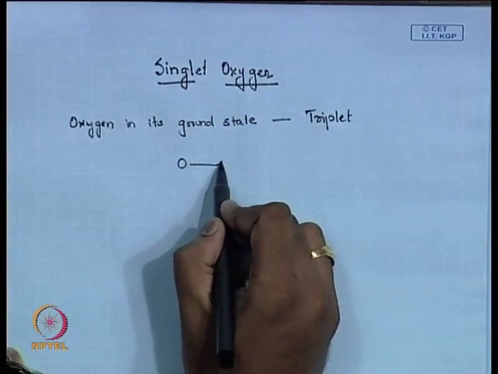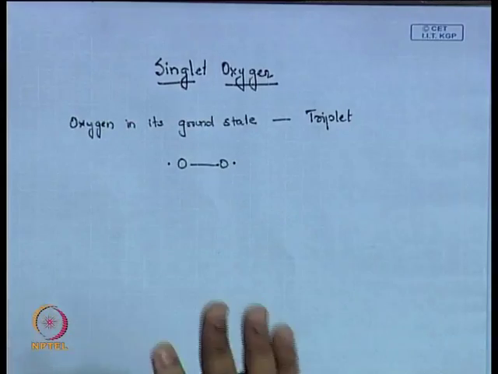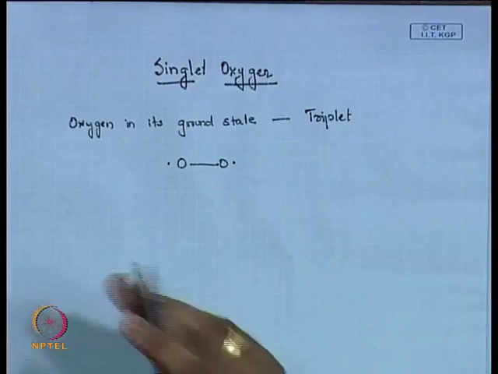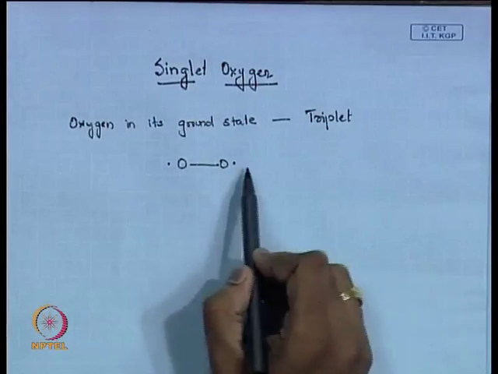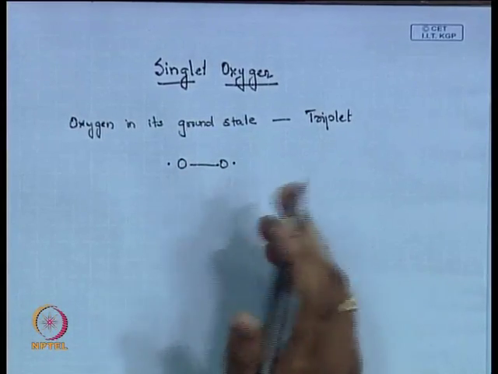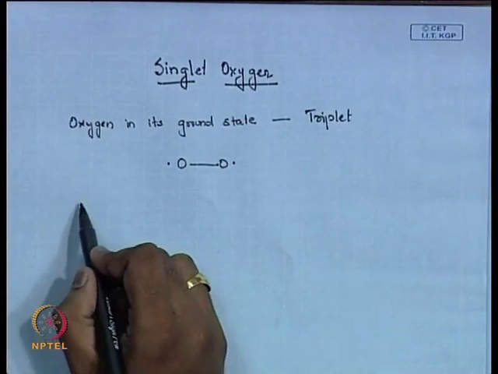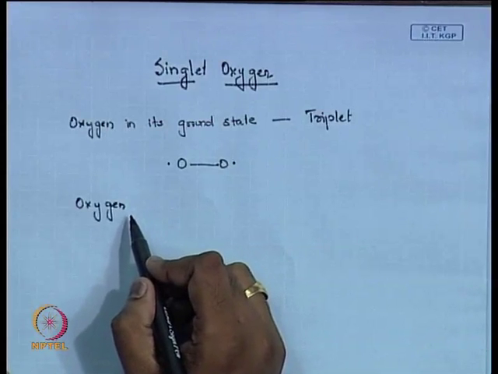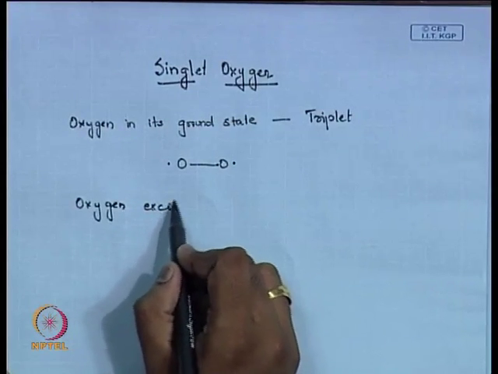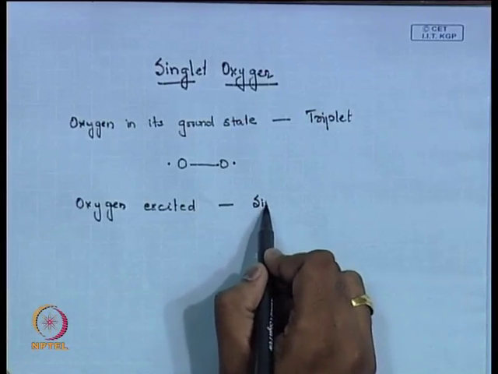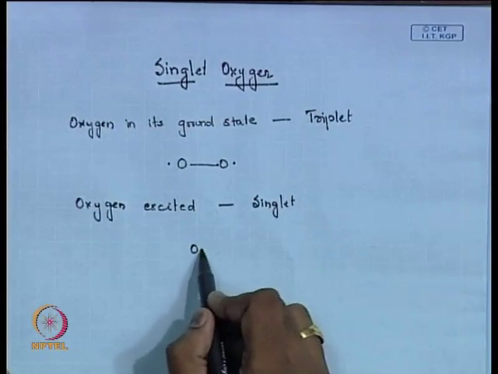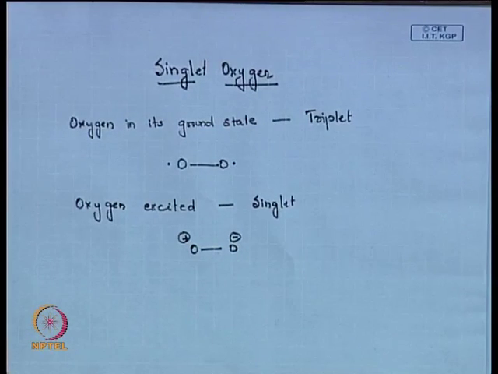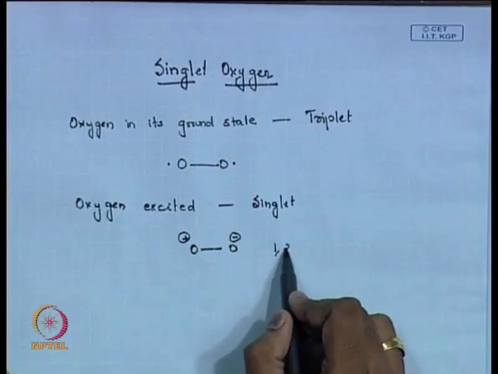So, normally you can write that, I am not writing any MO theory or something, I can just say oxygen, if it is in triplet, I always think of it as a radical, okay, for chemistry. But if you excite this oxygen, it gets to singlet. Okay. Singlet oxygen normally exists like this. So, this you can call a 1,2 zwitterion.